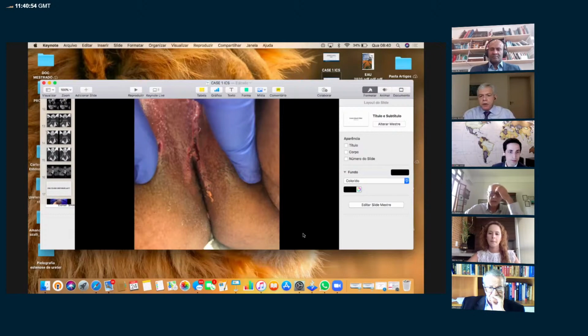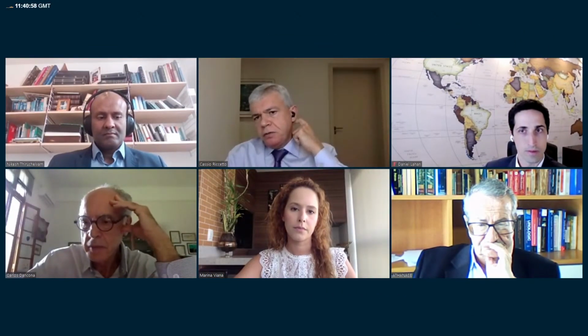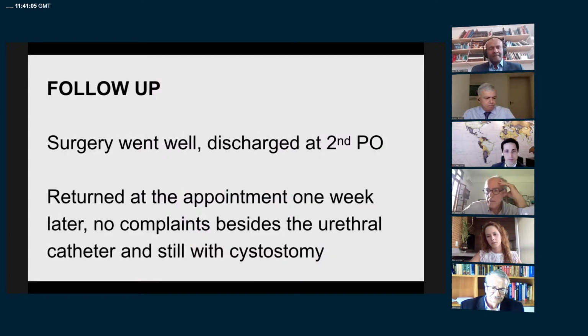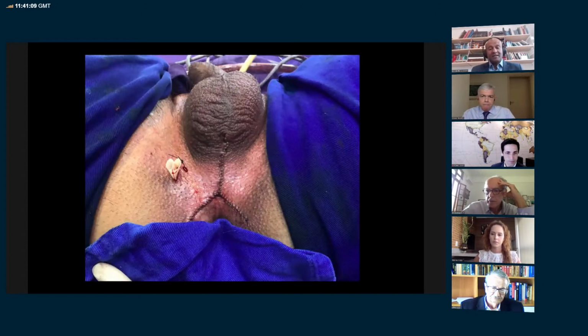Okay. Professor Nitish, what is the routine for postoperative care of this kind of patient? How many days with urethral catheter, just to show us? Sure, it's a good case. Typically the patient would go home the next day. I've stopped using drains in perineal surgery for urethral stricture disease because they get minimal bleeding, and if they do, it just tracks around the subcutaneous tissue. We would then perform a pericatheter urethrogram, so adjacent to the urethral catheter, the radiologist would pass a small 6 French catheter and do a retrograde urethrogram to check there is no leak. If there is no leak, then the catheter would come out and the suprapubic catheter would come out if they could void satisfactorily.